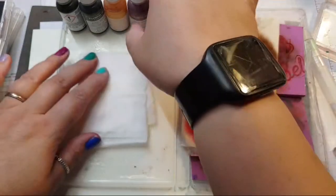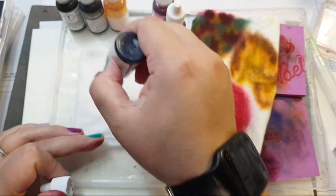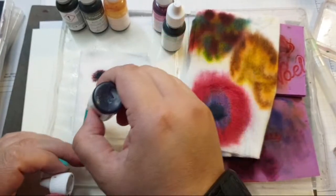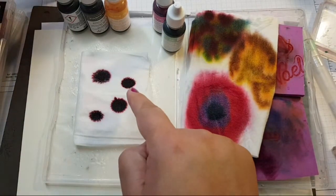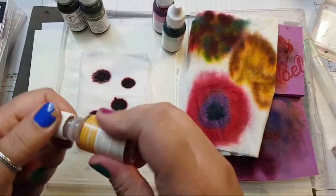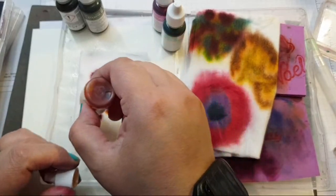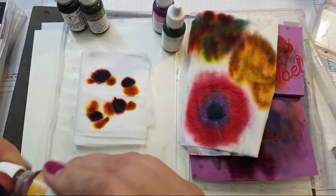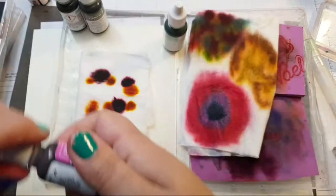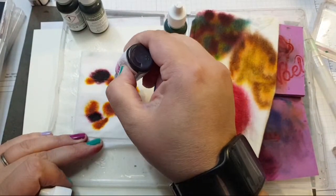Right, the other thing you've got to be careful of is a muddy look. So I've laid down a red colour, so next to it you can afford to put down the yellow because it will make your orange. And it doesn't have to be blobs. And then near that I'm going to put the magenta because the pink is a part of the red family.